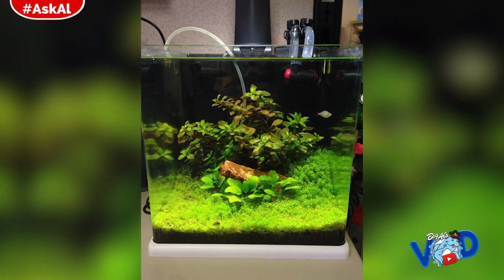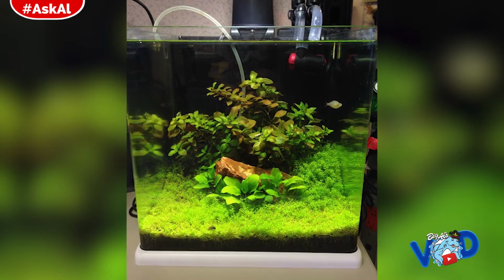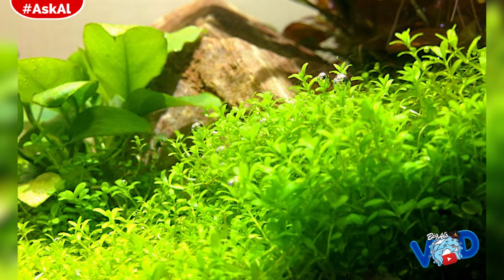Here are a couple of pictures of one of my personal planted aquariums. It's a really small cube, about 8 gallons total, using the Eco-Complete substrate, and it works, as you can see, really well for baby tears and Ludwigia.